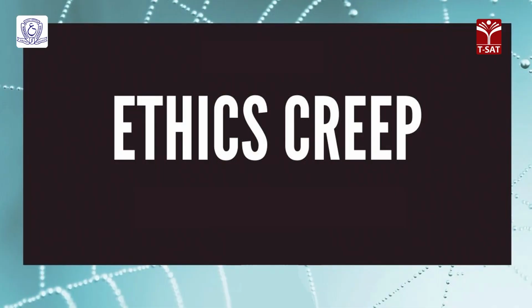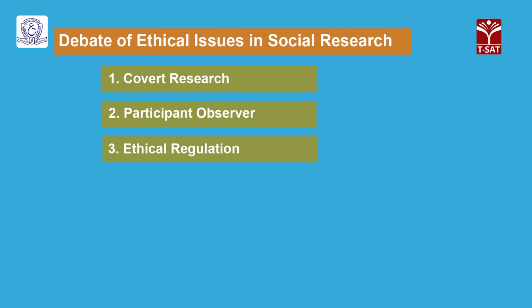Ethical regulation has produced a formulaic approach to research ethics, in which researchers may feel constrained to tick the right boxes rather than think through ethical principles themselves. There is also a problem that basic ethical principles may lead to different and conflicting prescriptions. The term ethics creep is used to characterize the change in social science research that has taken place in the name of ethics.